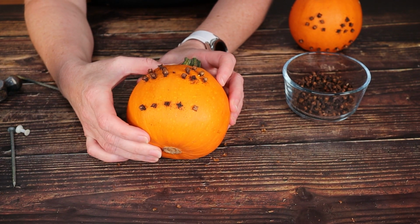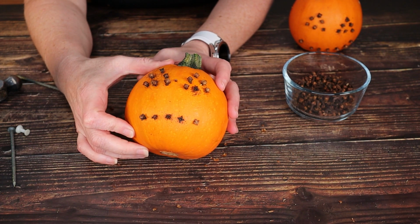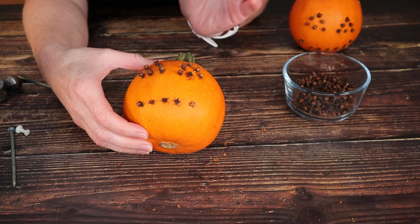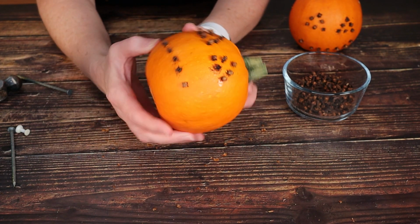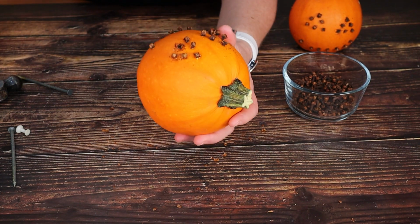Plus, the drill and the hammer might give them a little bit more control over getting the nails in and out and making the holes. So you might get a little bit more precision. If nothing else, it's just so much fun. So those are just a couple more ideas of how you could do your finishing touches on your pumpkin pomander. I'm going to do some more drilling because it's fun.